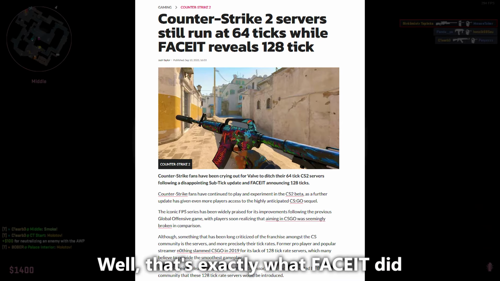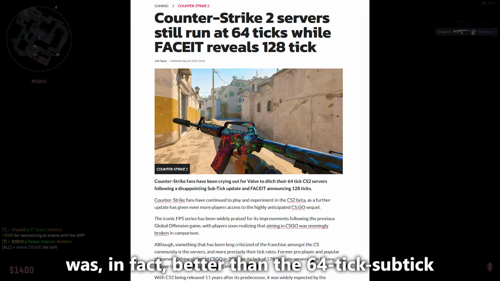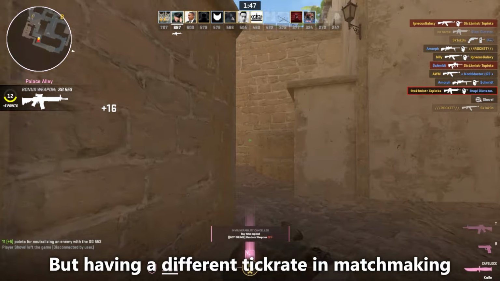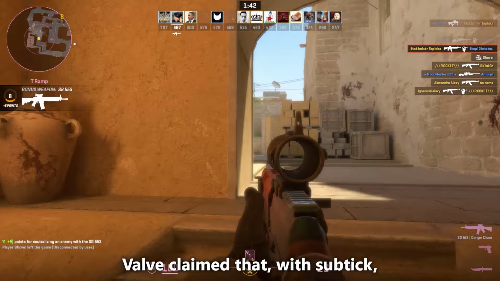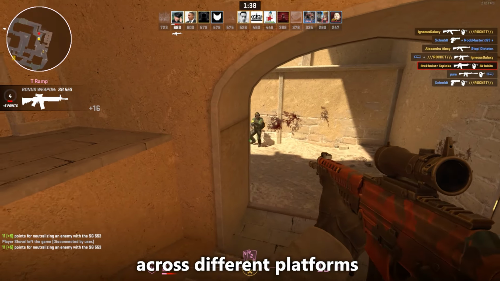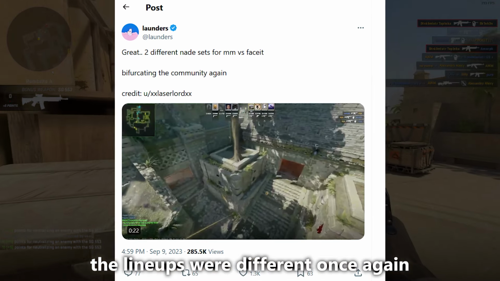Well, that's exactly what FACEIT did in the early beta of CS2, and the pros claimed that the 128 tick subtick was, in fact, better than the 64 tick subtick. But having a different tick rate in matchmaking and on FACEIT once again introduced problems with switching between the two. Valve claimed that with subtick there would no longer be different jump throw lineups across different platforms, but with FACEIT introducing 128 tick subtick, the lineups were different once again.